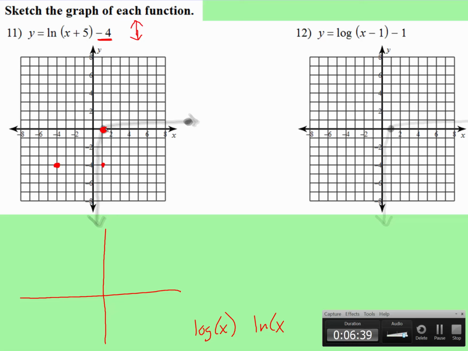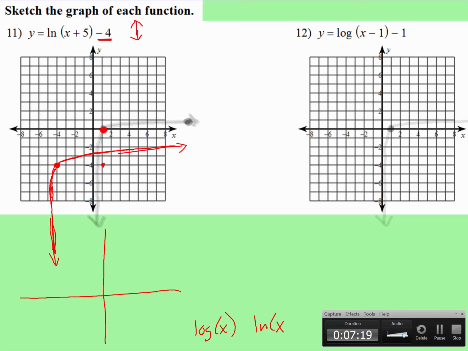So notice at this point, the integer just to the left of that is 0, and it gets really, really close to 0. So this is going to get really close to negative 5, but never touch it. So this is going to go down infinitely, and then this is going to head off this way. Same with over here. Now that was the natural log function. This is the log function. Their graphs differ a little bit, but essentially the same idea.